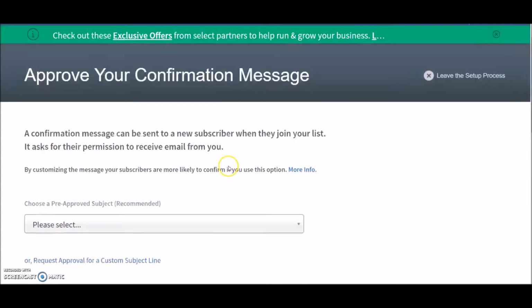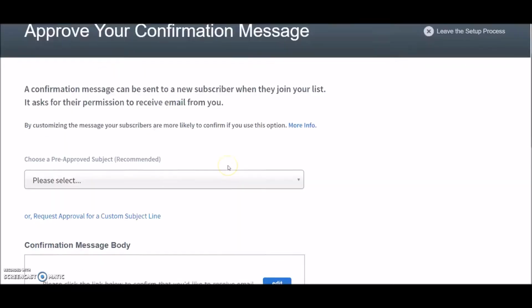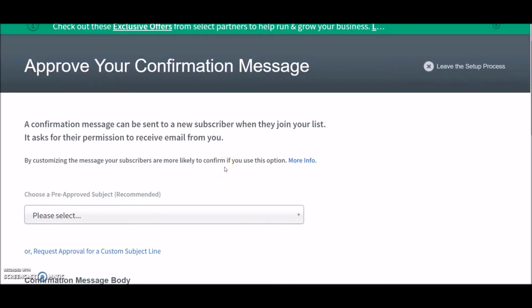Okay, now we're looking at the confirmation message that will be sent to subscribers when they've filled out your form and added their details. You'll know yourself when you subscribe to a service, quite often you're sent an email that you then have to click through in order to confirm your subscription. The purpose of that is firstly to prevent spam subscriptions, and secondly to ensure that your subscribers really are engaged and they really do want to subscribe to your list.